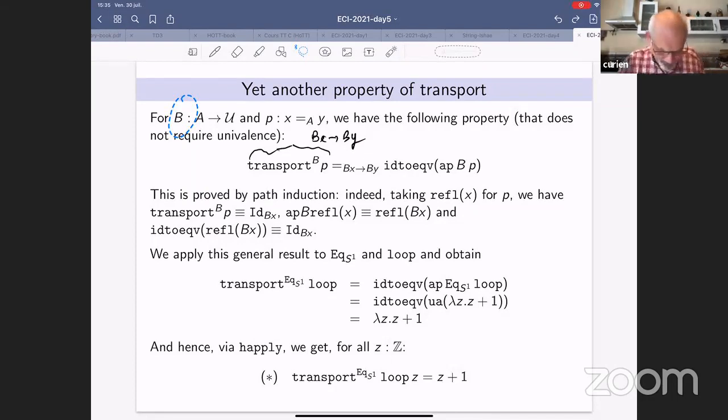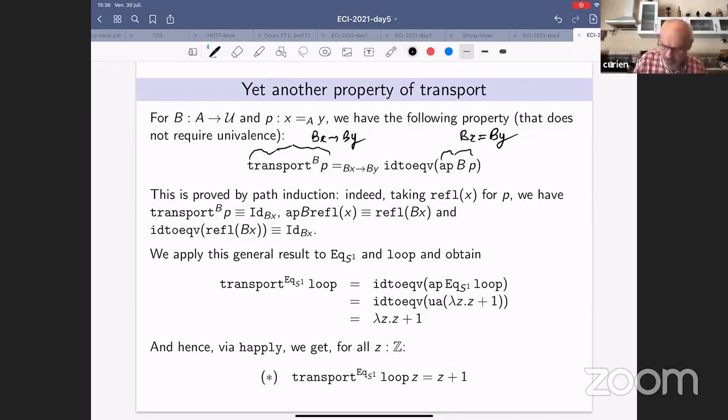P being a path from X to Y, ap B P here is a path from BX to BY. And then I can do idtoeqv to turn it into a function. And this property asserts that they are equal. So this is very easy.